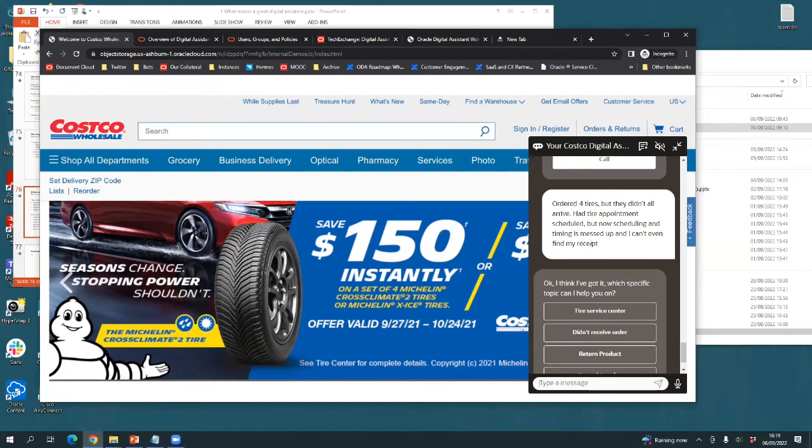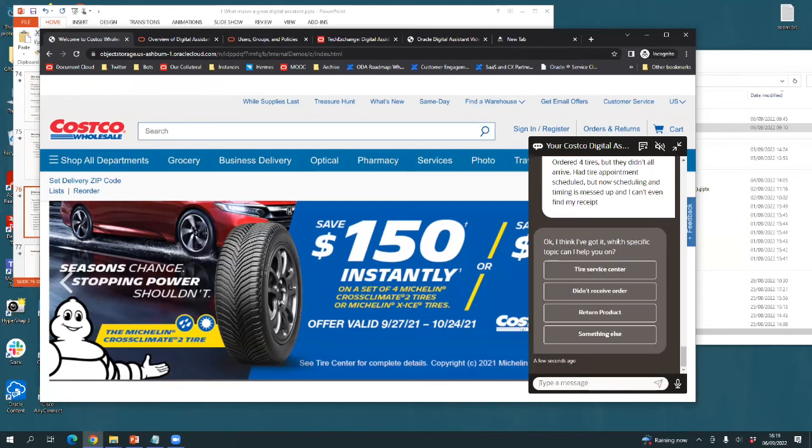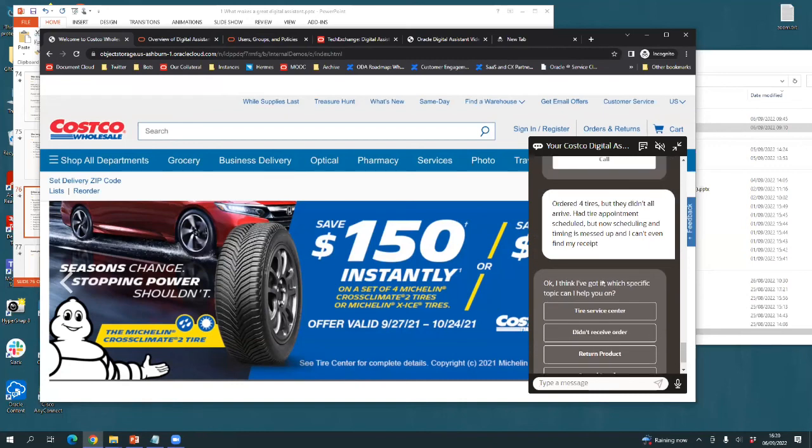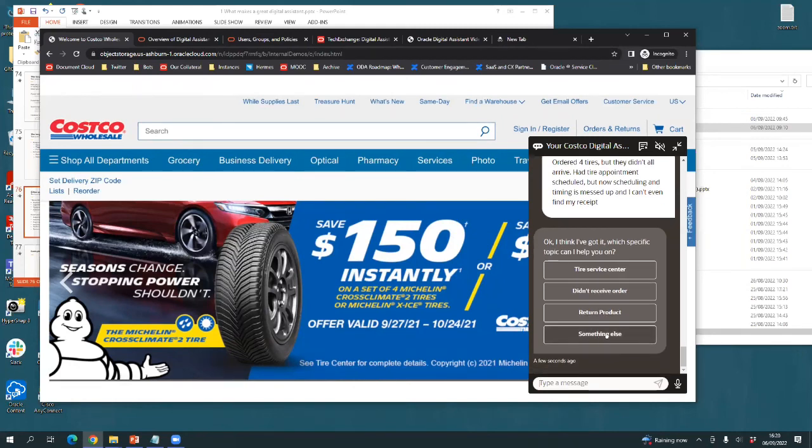So I'm not even sure how a human would deal with that. But what the bot does is it says, well, look, I detect that there's a few different intents that could match this, and this is what we call a dynamic AI menu. So it will put you through to the tire service department, that you didn't receive an order, that you want to return a product, or something else.